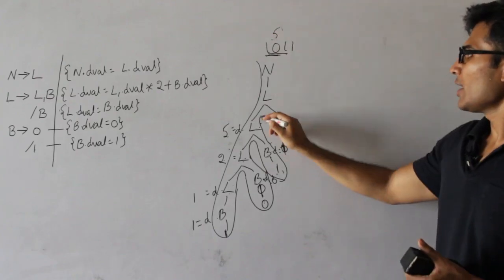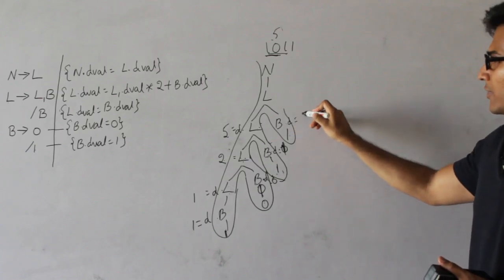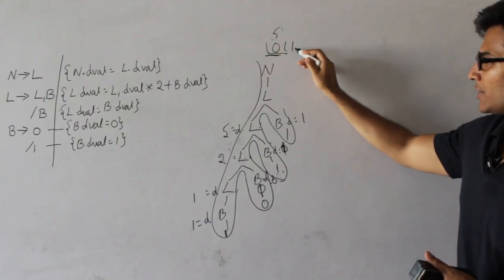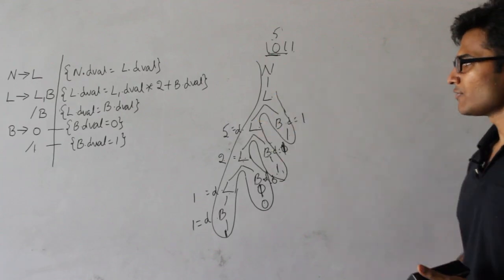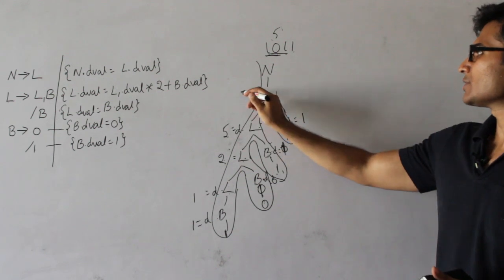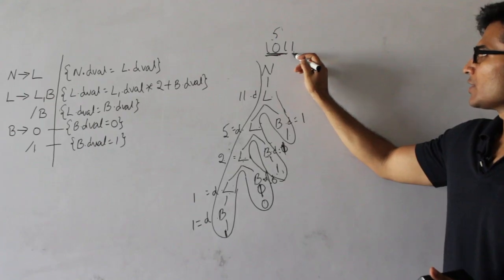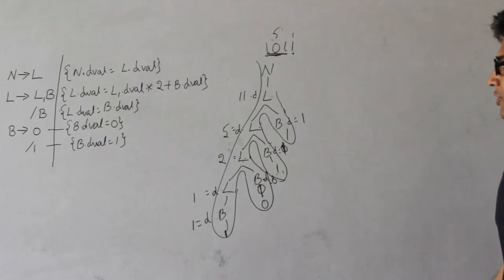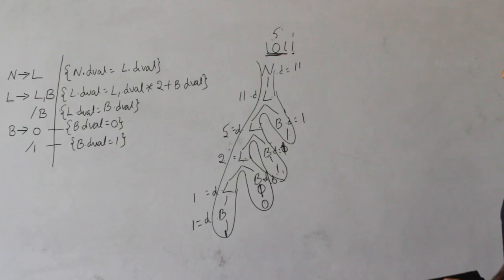101 is 5. And again there is a reduction. 1 is reduced to B. Then what is B dot decimal value? 1, which means left side I have got 5 and the rightmost bit is 1. Therefore the value of this list is whatever is left side value multiplied with 2 and then add 1. So what is 5 into 2 plus 1? It is 11, which means this entire value is 5 and this entire value is 1. Now adding these two or concatenating these two is going to give me 11. Finally number dot decimal value equal to 11. That is how we got 11.